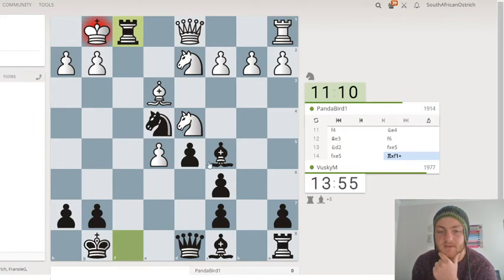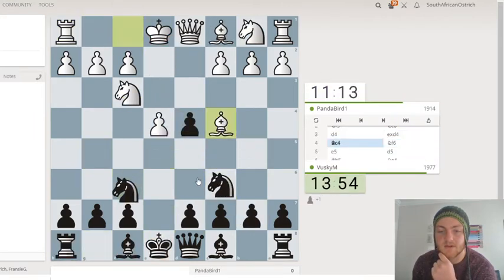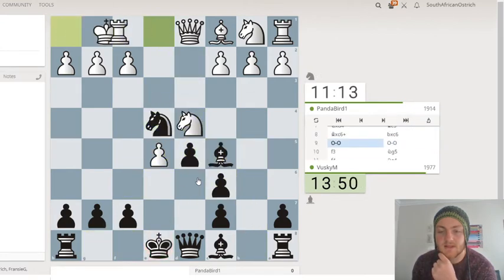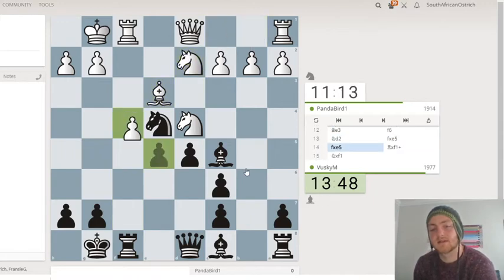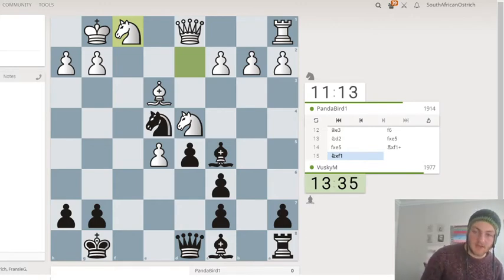Vusi, I've seen him a few times with exactly this position. It looks like it's come from a Scotch. Yeah. I think someone else played this line against him too, and we had that interesting knight takes hitting his Vusi's queen. The game ended up being a draw, but obviously Panda Bird has done his research and feels like there's still some improvement for white or something worth playing for.